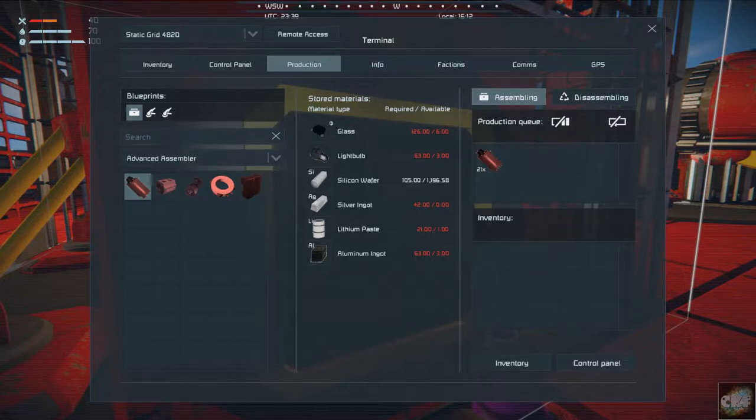Come on, do you have all the stuff? What do you need? You're not pulling any of it in. Got the silicon. Oh, I need silver. Well, I guess that's going to be the next thing we go after. Well, I guess that's a big never mind on that.